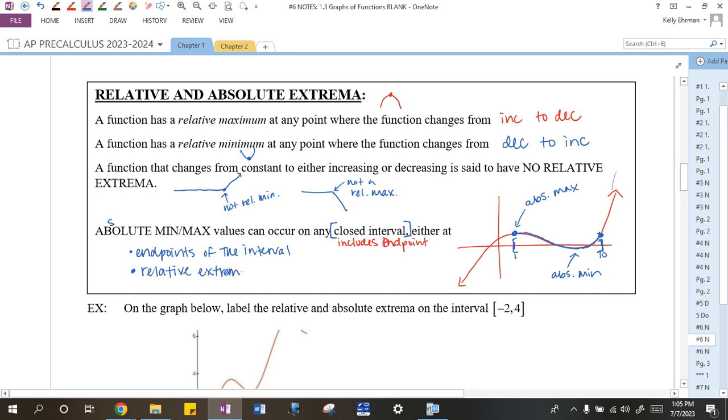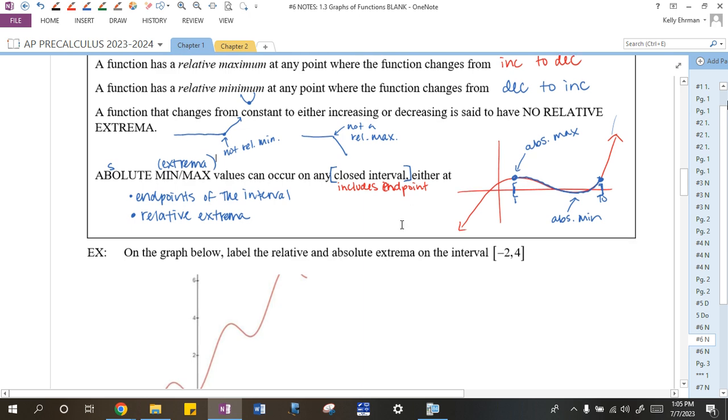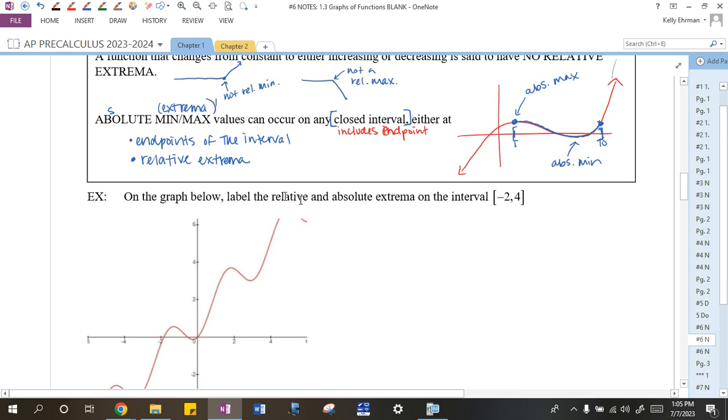Extrema, extreme points. Extremum is a singular point. Extrema just means max or min. Relative max, relative min. So same thing with absolute. Absolute min or max, absolute extrema. This is something, relative extrema, absolute extrema, that we look at not only in AP Pre-Calc, but also AP Calculus. You'll be using some calculus to prove why something has to be a max or a min. So this is just sort of our intro this year.